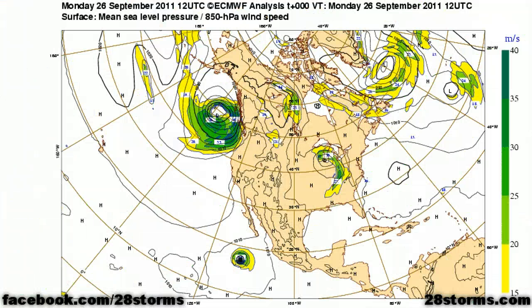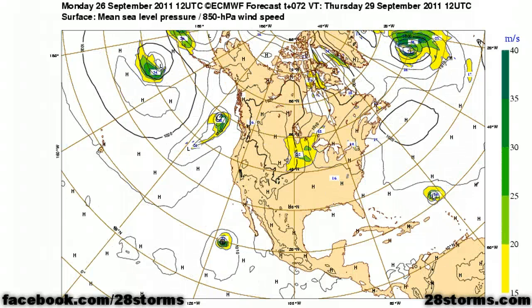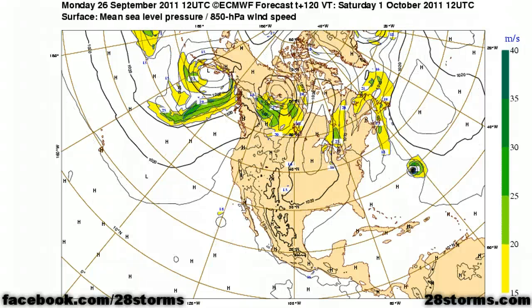And finally, this is a look at the 12Z ECMWF forecast as we go into the next 24 and 72 hours. Notice that it takes Hurricane Hilary well to the north, much like the CMC model is taking this into much cooler water temperatures, and then eventually by day 4 it's showing dissipation. And look at this, Tropical Storm Ophelia once again making that comeback, and notice how much more east it is compared to that CMC model run. So it should redevelop, and it should pass to the east of Bermuda.